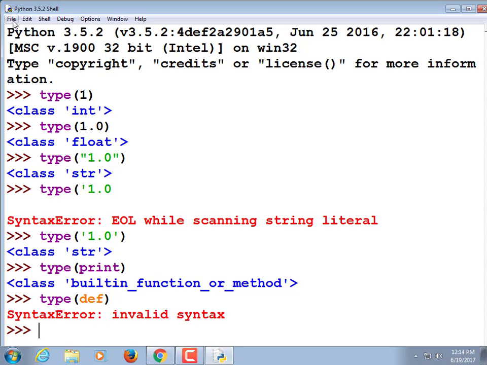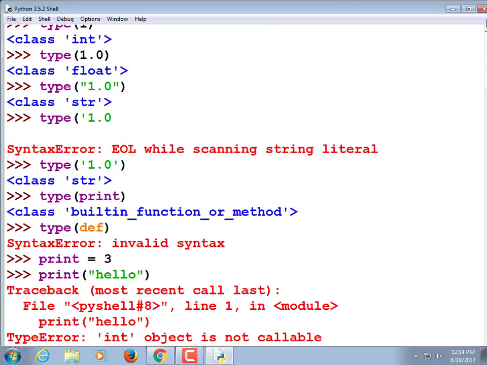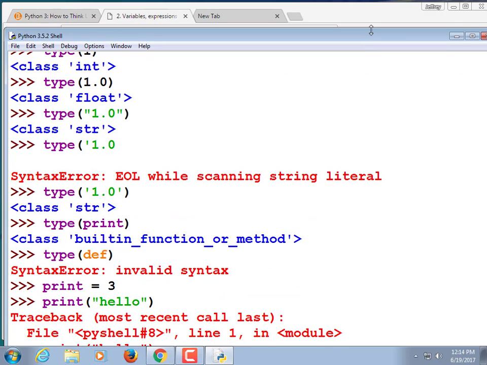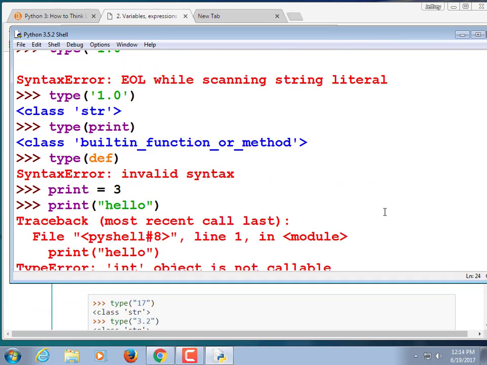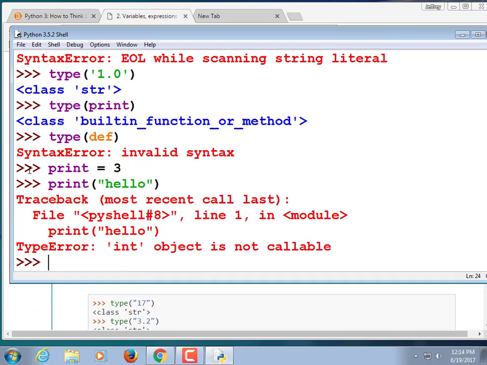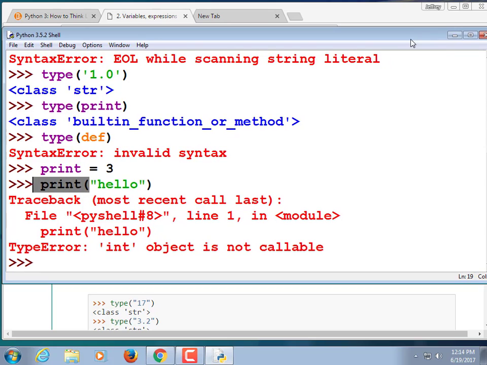One thing I want to point out, I think I've done this before: if you accidentally use one of the purple words, one of the built-in functions, as a variable, it replaces its functionality so that you cannot use it for what it was previously intended. For example, if I say print equals 3, okay, great, now print is equal to 3. Can I print something anymore? No, I cannot. It does not know what's going on anymore. It's easy to fix. I just close the shell and bring it back. But in your program, you would either know right away if you had made that kind of mistake, or not, because your program would suddenly stop working whenever you called a print statement or something like that.